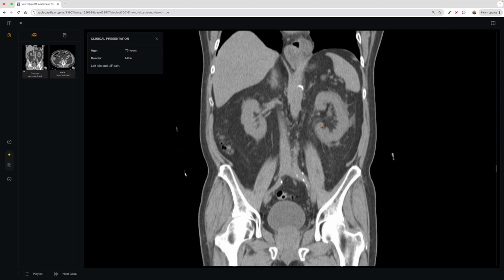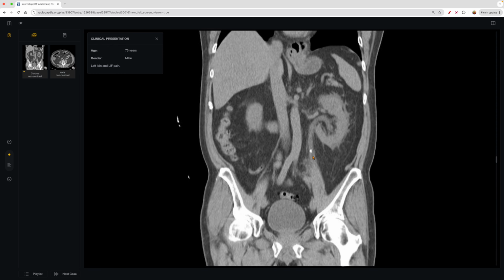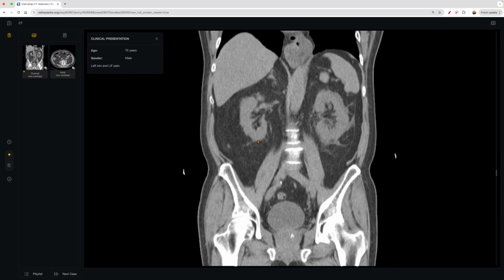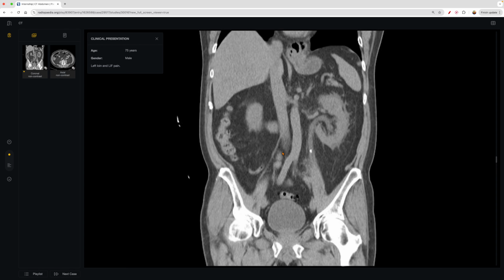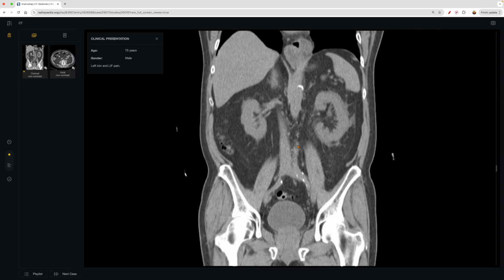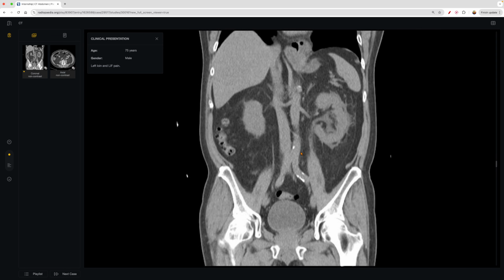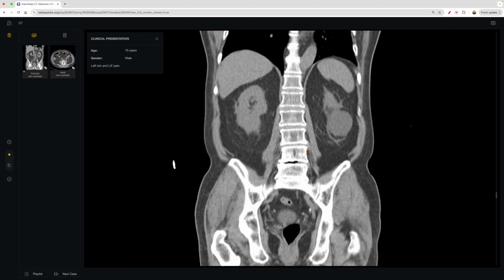There's something, whether it's fluid accumulation or whatnot. And then as you go down, you can see that hyperdensity there. And that's going to be your kidney stone. And then we look at the right kidney, and we don't see any kidney stones there. Now, you may be questioning, what is this here? These hyperdensities along the structure, which we identified earlier as the aorta, right? So these are calcifications. So this is indicative of atherosclerosis, and you can see that pretty commonly. That's pretty common to see.